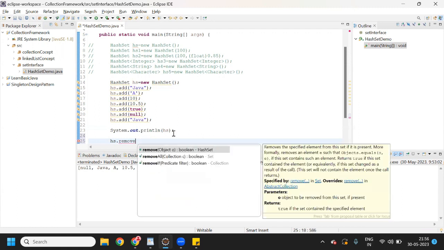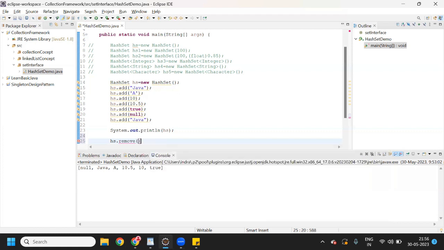So again let me show you. See, for remove we have only one method, so we can remove here only with the help of the element. We don't have any index concept. So if you want to remove any particular element, you will have to give the element name. Assume I want to remove this null value, then I will have to provide null here.